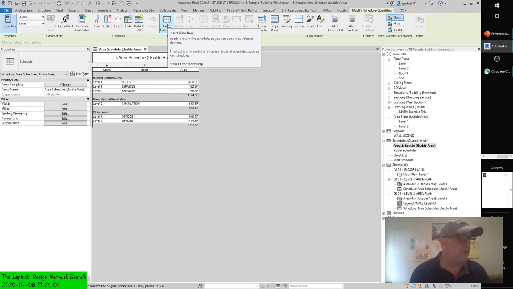In addition to the various formatting tools in the contextual tab for schedules, you will find a panel named parameters. The dropdowns in this panel allow you to select some cells in the schedule and point them to the parameters within the project. As an example, we inserted a row beneath the title row and set the left cell to project information project number. The two remaining cells in that row were merged and the cell's parameter was set to schedule phase using the two dropdowns of the parameters panel.